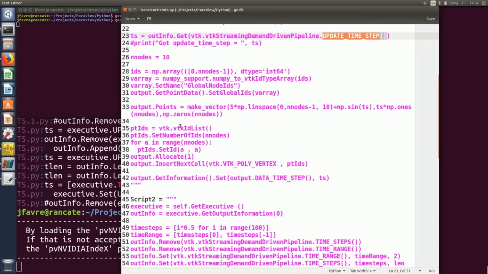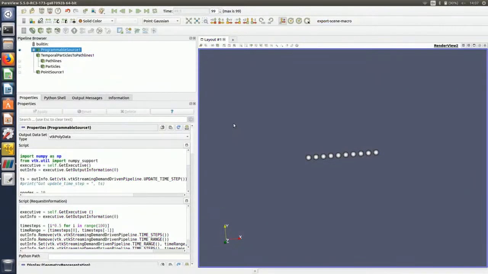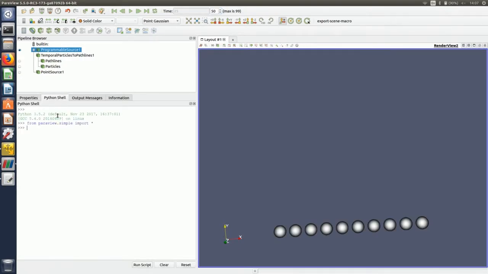So this is how ParaView manages the fact that at this point in time here, if I put myself at 50, and if I look at my Python shell, get rendezvous dot view time, I have the value 25, which I think works out.